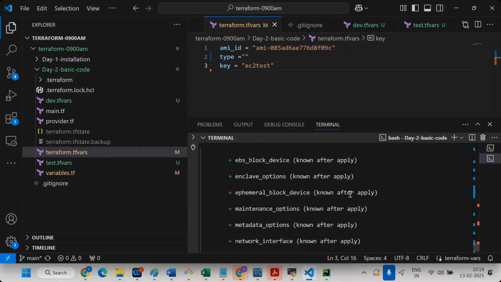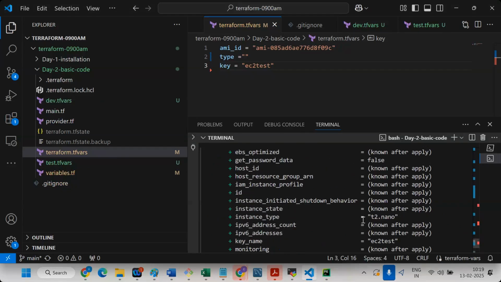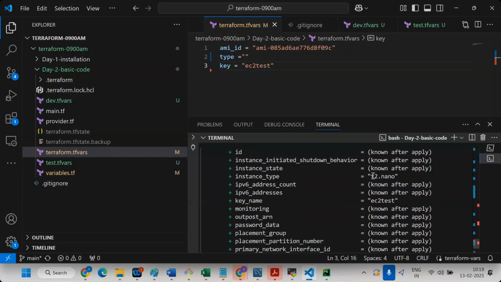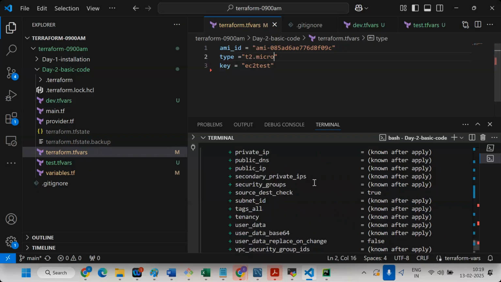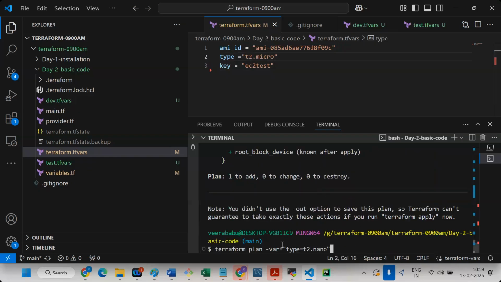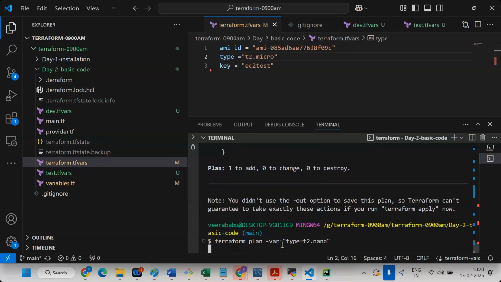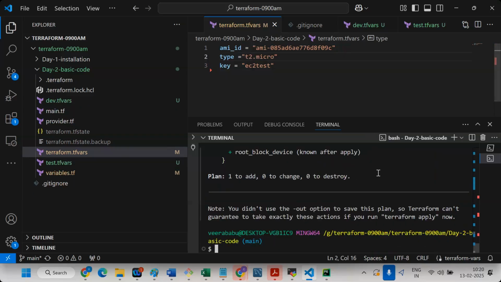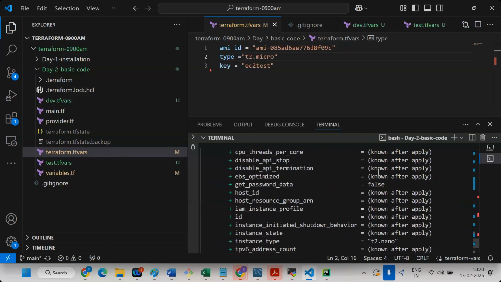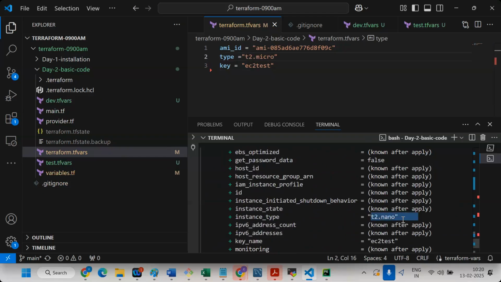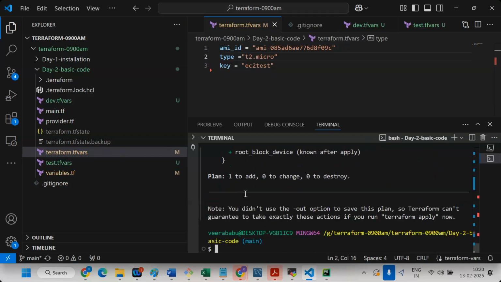So let's see here t2.micro or t2.nano. Taking, but what value is here? Nothing is there. So it is taking t2.nano in this way. For example, if I give t2.micro and run this time, still it will take t2.nano only. This value will be replaced with t2.micro. Understand now?